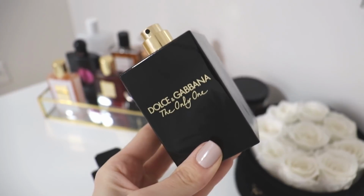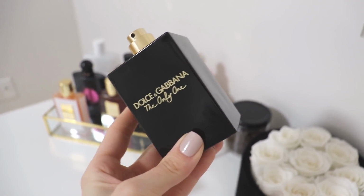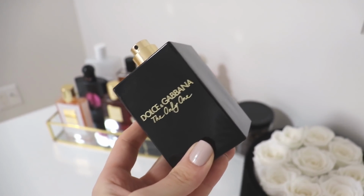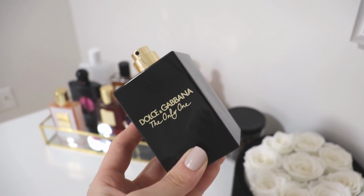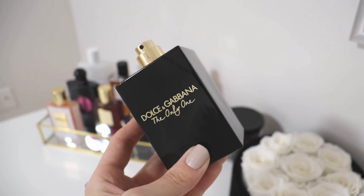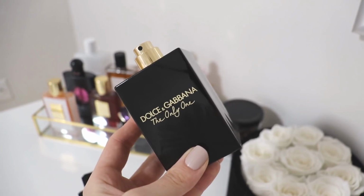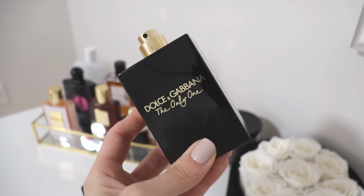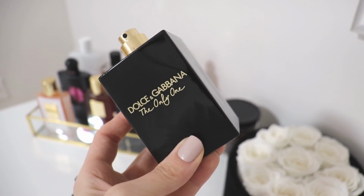This is such a nice fragrance, you guys. I love it so much. Some people have asked me if I could do an update on this one, because I haven't talked about it for quite a while. But the reason is because I just haven't felt an occasion where I could wear it. To me, this one is really like, if I'm putting on a dress and going out in the evening, or going out for dinner or something like that. And you guys, I just haven't been doing that lately. So that's the issue, I think, that I haven't had opportunities to wear any of these special occasion date night perfumes, probably because of COVID, to be honest.